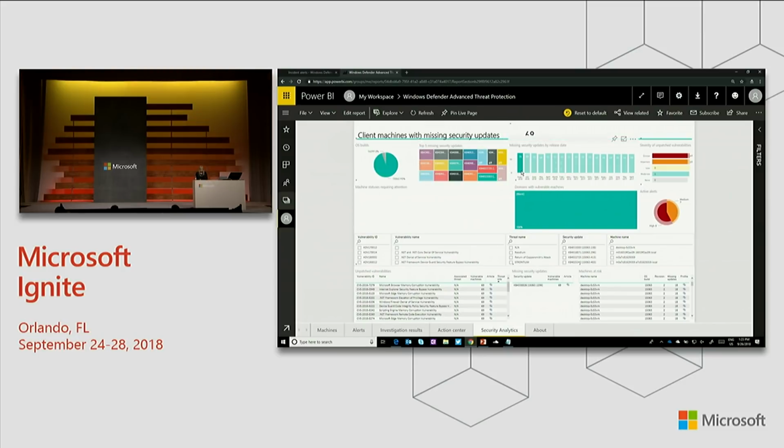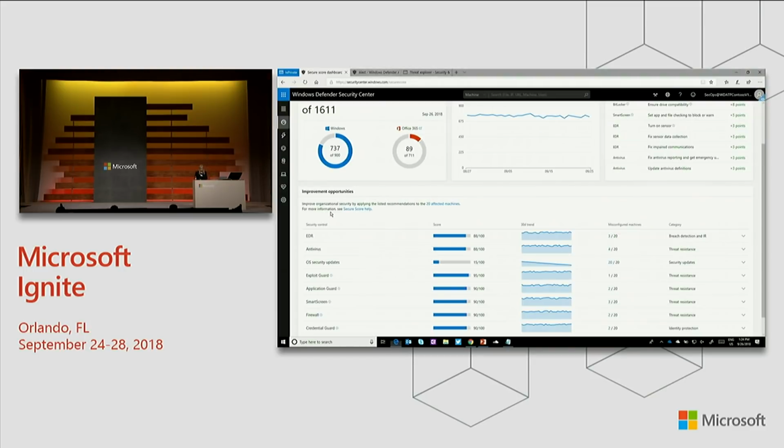You can see all the machines that needed action in a specific month, all the individual operating systems, and which build it is. You can search for a CVE, you can search for a threat, and of course it filters. Then you can see WannaCry, and these 4 machines came back because there was a configuration issue. But it gives you visibility. So security score is one thing, and Power BI to then actually grab that information and make use of it how you need it is another.